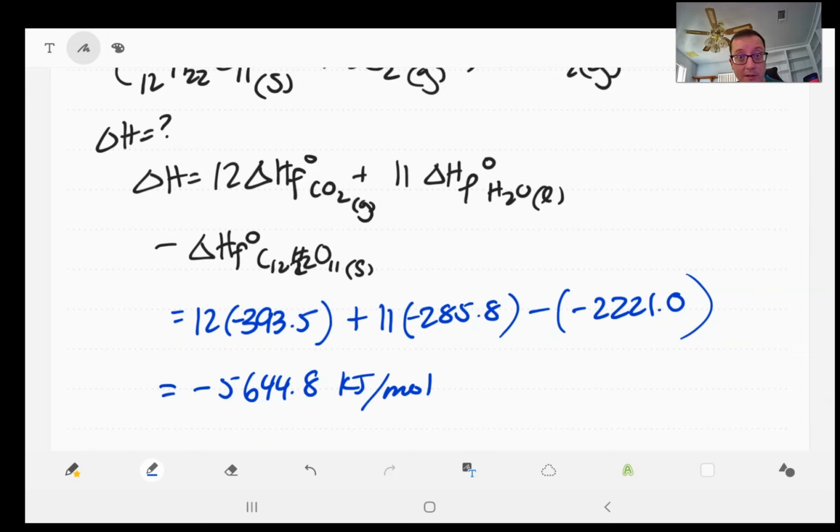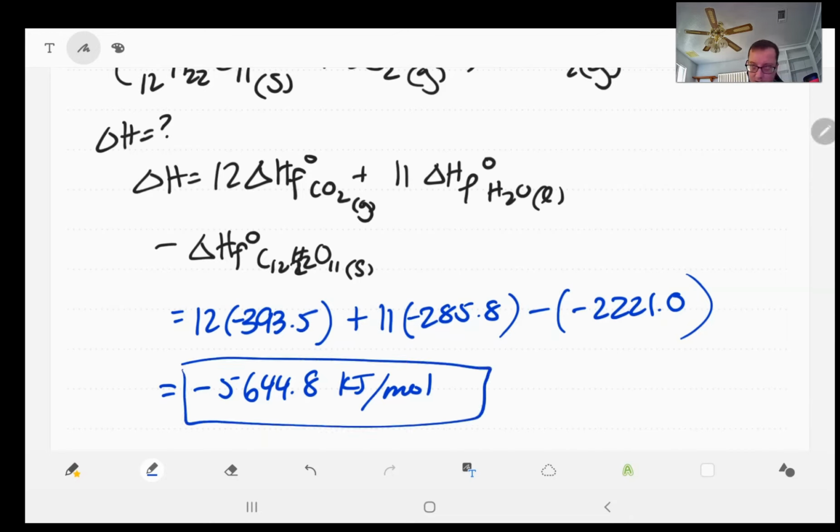This is what our bodies use, right? If we are eating sugar. If we eat a mole of sugar, which is 360 some odd grams, that's a lot of sugar. You'd end up getting this many kilojoules out of it. Although our body can only use about a third of the energy, so the calories that are actually reported are not as much. Anyways, that's irrelevant. So the point is, with heats of formation, you can just look up numbers on a chart. As long as your equation is balanced and you have your states of matter, you're golden.